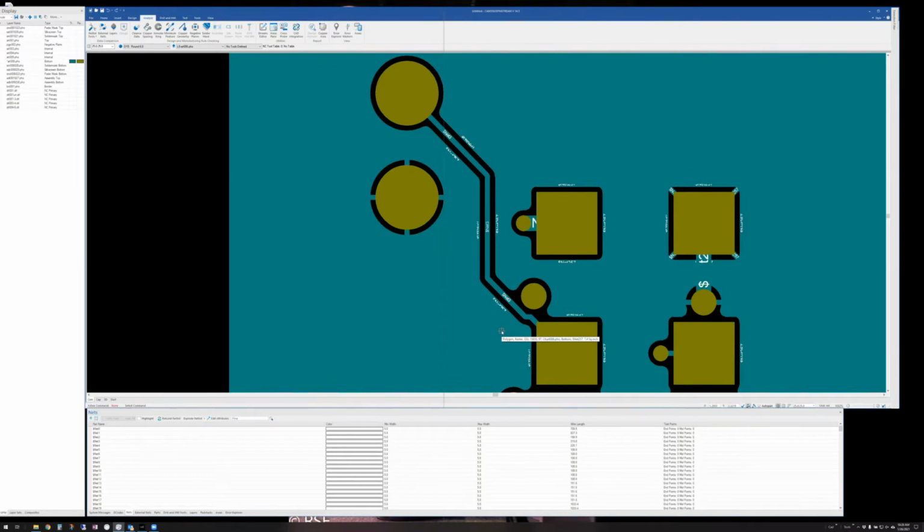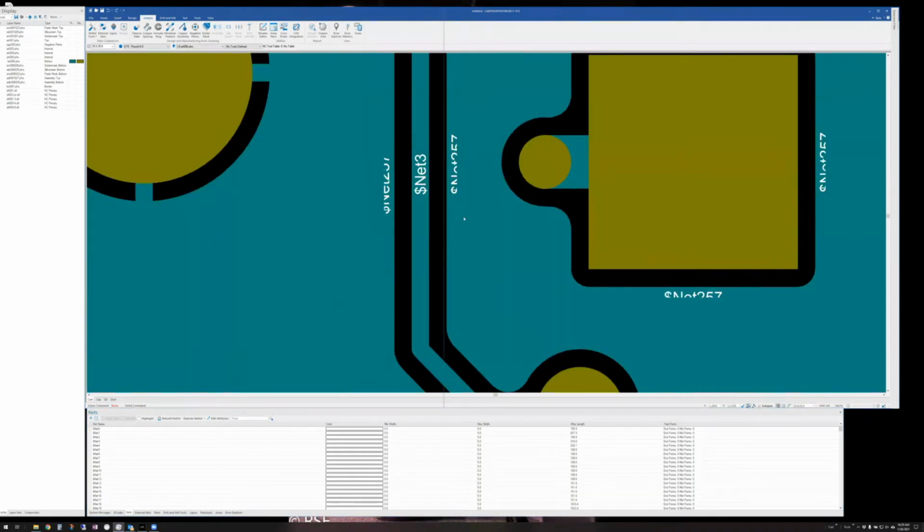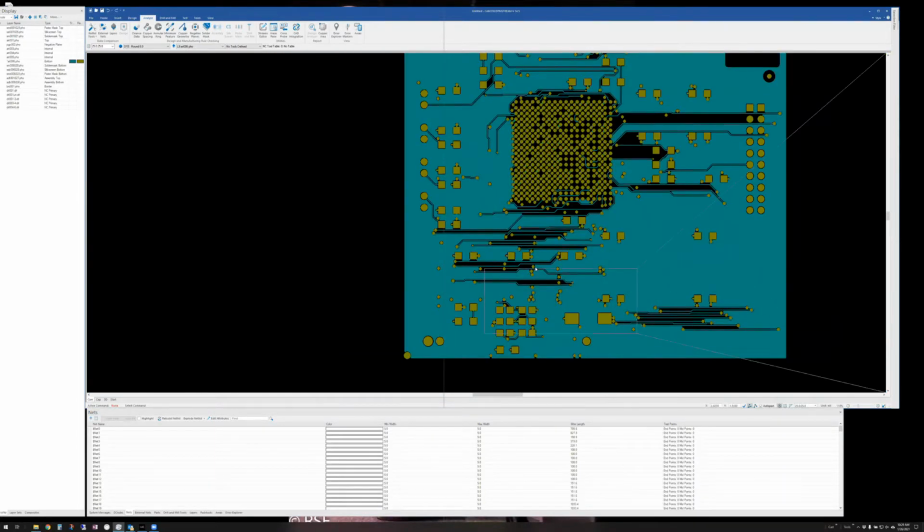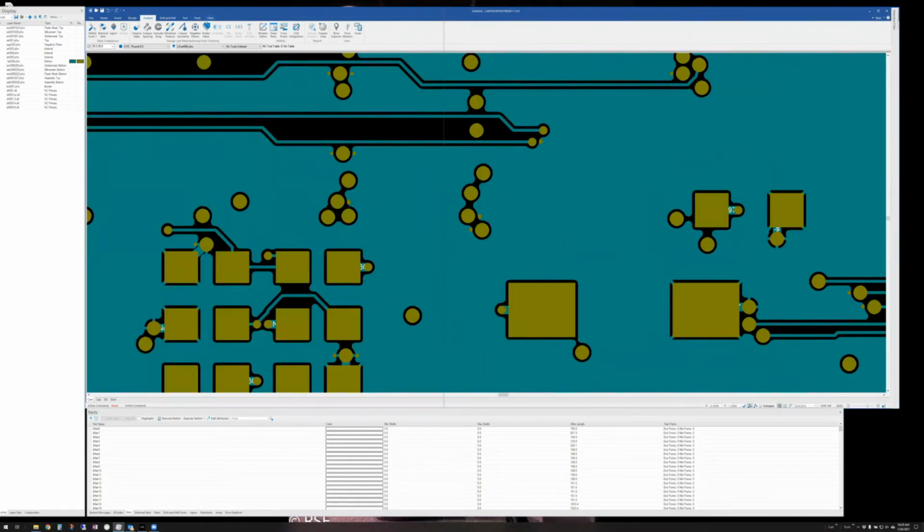So basically, all I did, and I can do this for Gerbers, I could do it for ODB, I could even do it for IPC-2581, was extract a netlist from the graphics because I want to compare it to the IPC netlist, which is probably the most important analysis you can do on a design. You'll also notice that it put the net names onto the traces here. That's another new feature. You can turn that on or off over here under the View ribbon.